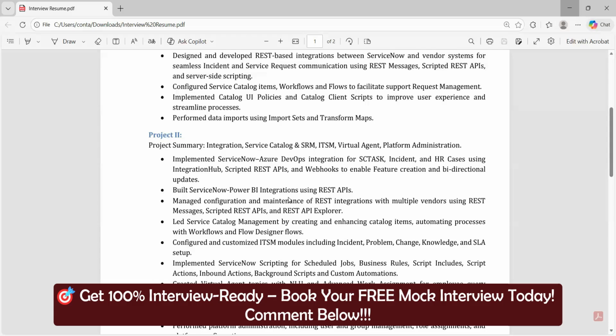Suppose I want to pass the value of a variable from client side to server side. How can I do that? To pass a variable from client side to server side, one of the methods we can use is GlideAjax.